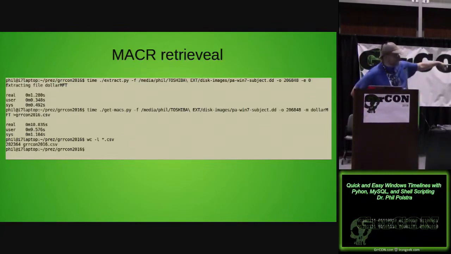Anyway, here on the first line I'm running this extract script. The nice thing about NTFS, one other advantage forensically over FAT, is that if you delete a file, all it does is change 1 bit in the MFT entry. There's a bit that says this entry is in use, and then it also goes to a bitmap and says, hey, these clusters are available now. So undeleting the file is super easy. I have a script that lets me extract any file by its MFT entry number, and it doesn't matter if that file is deleted or not. You can just pull it right out.